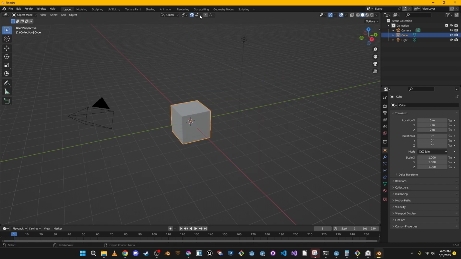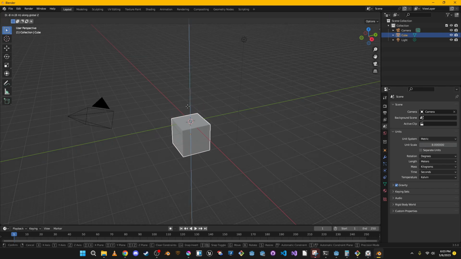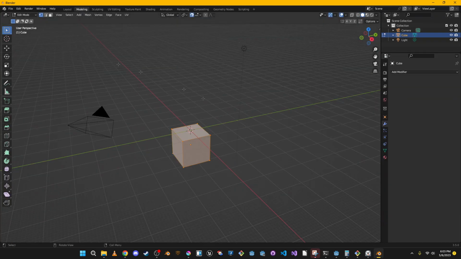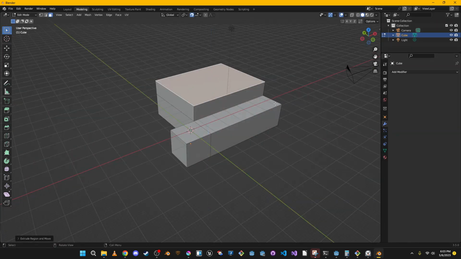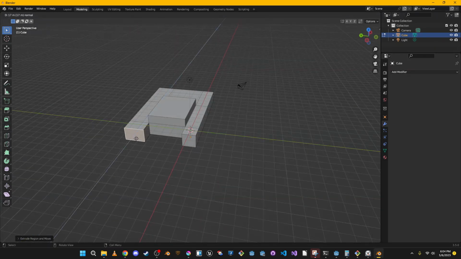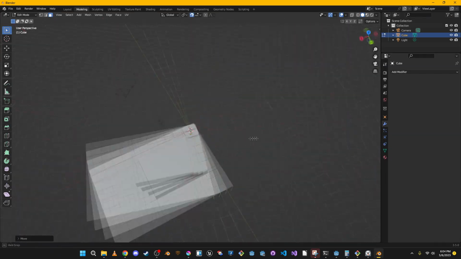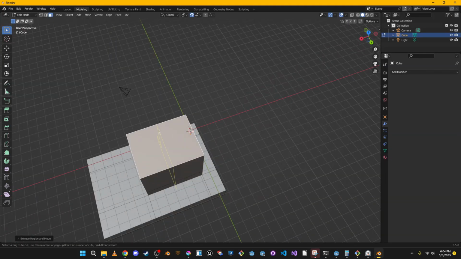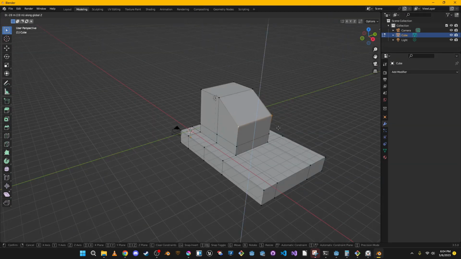So here I'm just working on the level in Blender, and I just start off with a basic block, get all the units set up. I set up to 8 scale because it goes in the opposite way. And then I just go through, I just start extruding a bunch of stuff. I'm not even really thinking about any specific thing. All I'm doing is just making some geometry, setting it up, messing with it, all in one mesh. Because I'm in edit mode in Blender, when you're in edit mode, you're only messing with one mesh at a time.